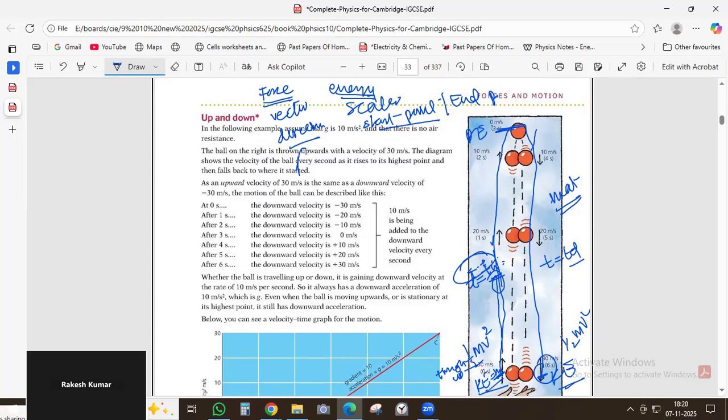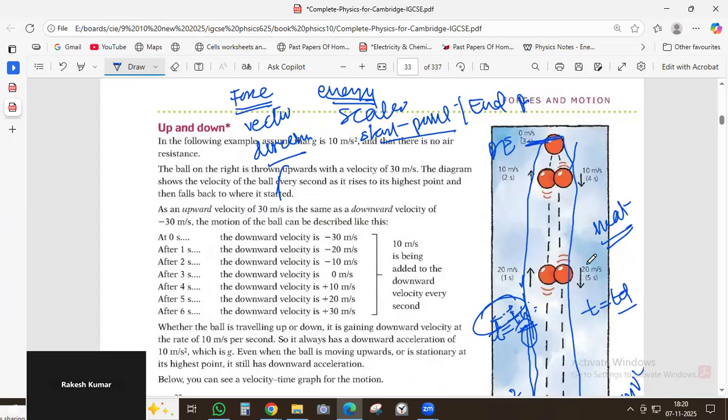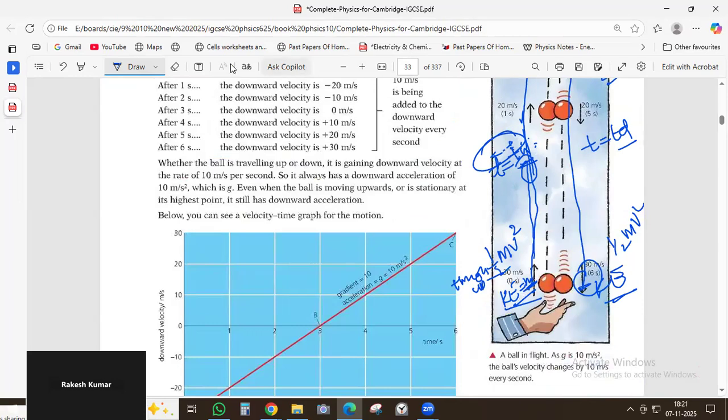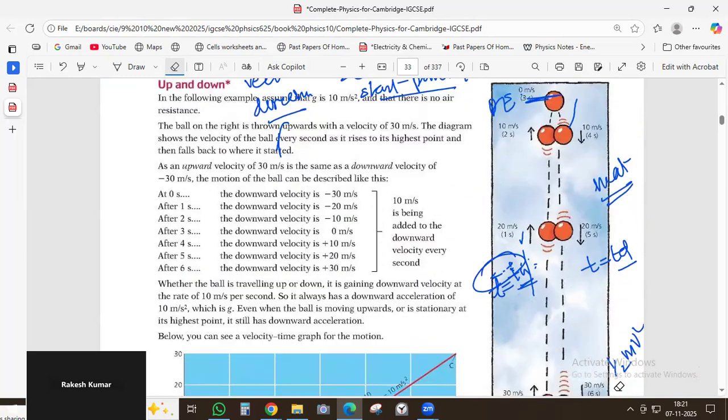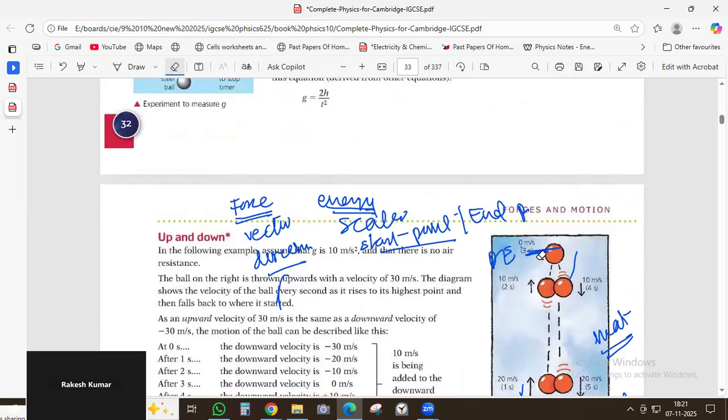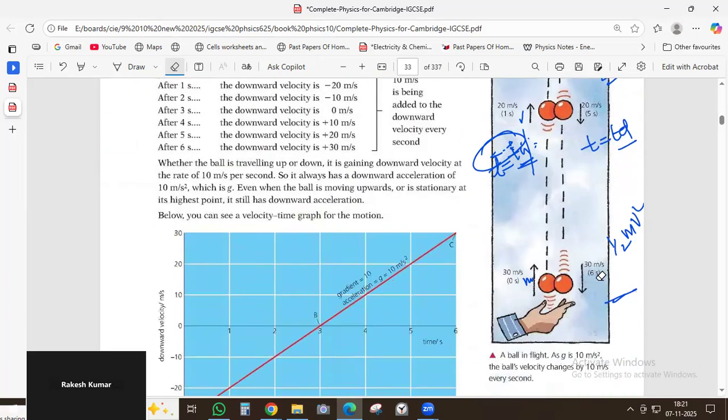So the one thing is very clear. When I asked you whether the velocity remains the same, yes, it will remain the same. That's why the book says 30 meters per second here, and here also 30 meters per second. Now the other thing I asked you is, will the time remain the same? Yes, the time also remains the same. If you notice, it goes from here at 0 seconds and reaches the top at 3 seconds, and then when it comes back, it is 6 seconds. So 3 seconds up, 3 seconds down, equal. So the time is also equal.